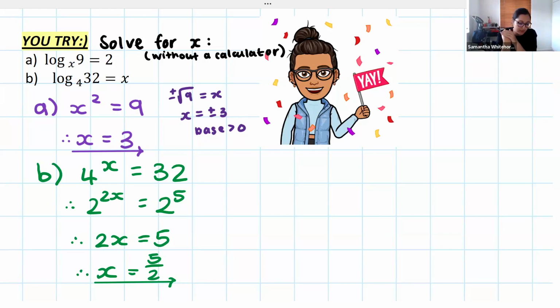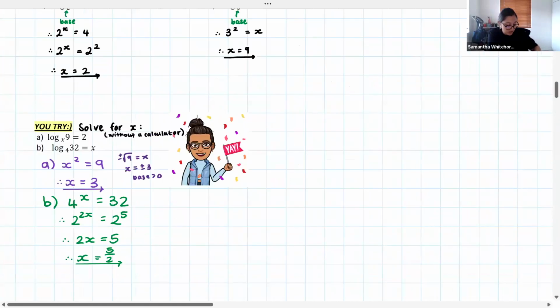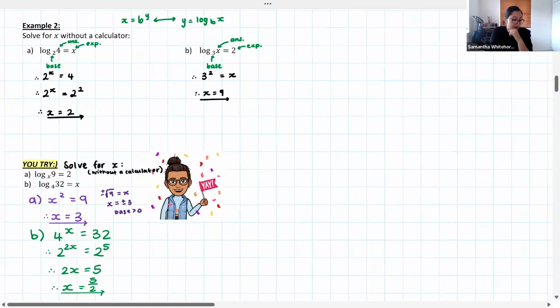exponent here. Rational exponents as well, you did in grade 11. While it's not a huge section, I won't stress too much about it. If you don't know what I'm talking about when I talk about rational exponents, please do go have a look at your grade 11 stuff. All right, but if I just make that a touch smaller for you guys, there we go. If you want to take a screenshot, you can.